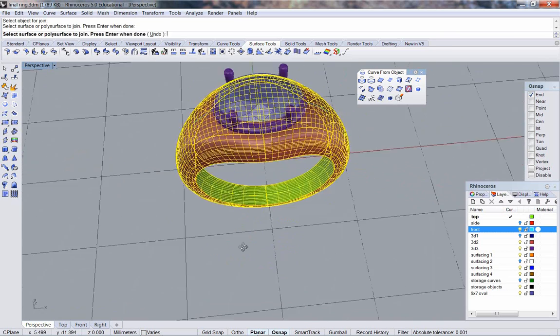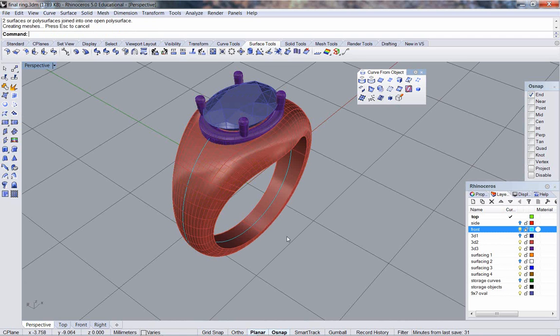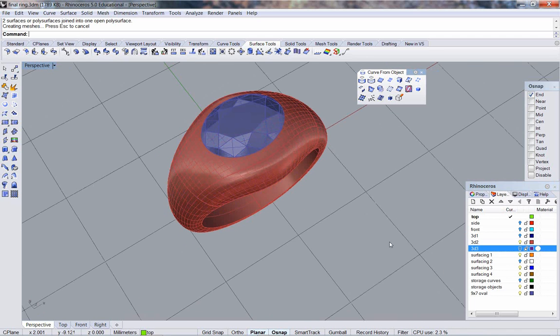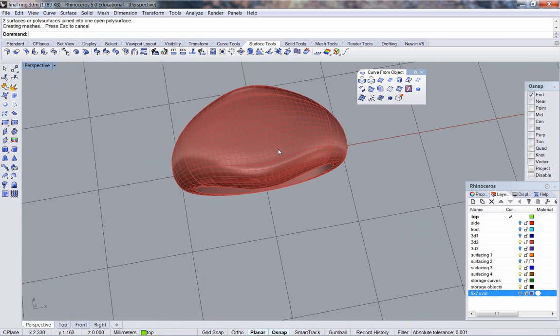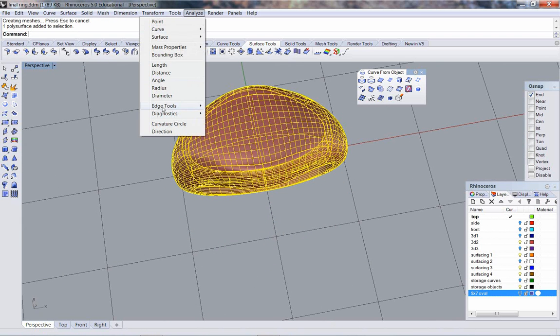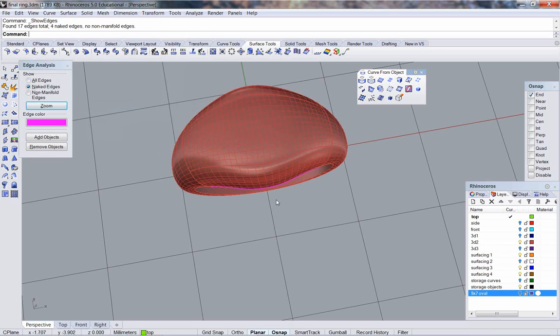Now, I was expecting a happy flash of closed surface, and I didn't get it. And there are no visible openings. There are 4 naked edges.